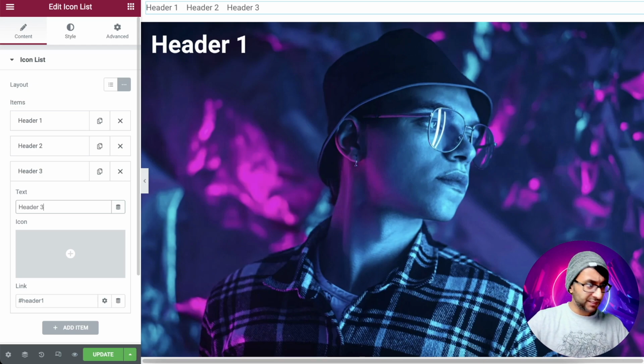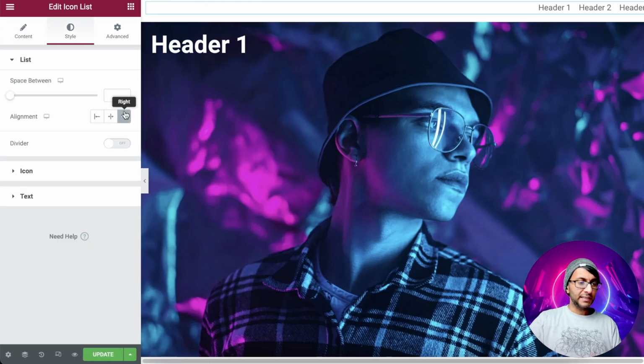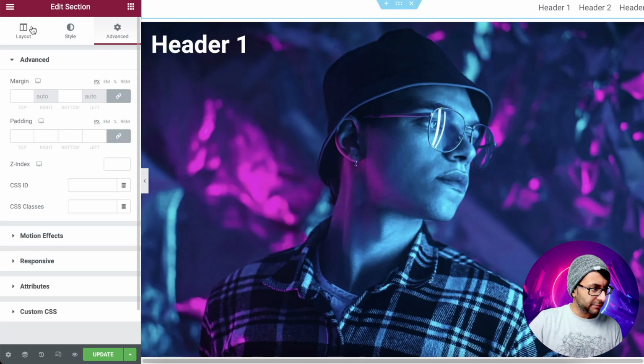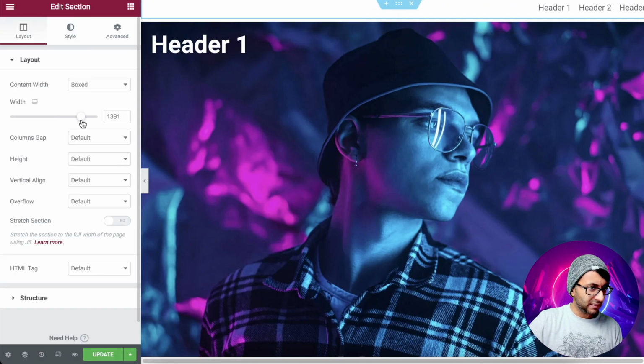I'm flying through this, okay, because I want to get on to how we actually solve this problem. So now we've done that. And we're just going to put this to be on the right-hand side, say. In fact, it's probably gone over a bit too much. Let me just make it a bit of a boxed width there. Boxed width of, let's just go with that. Because it's my test site, don't worry about the sizing of the screen.